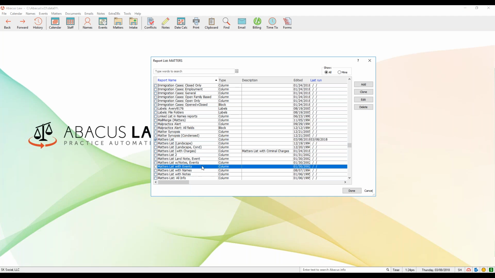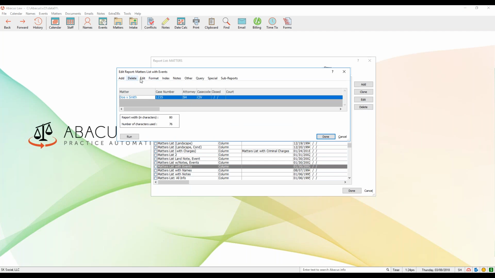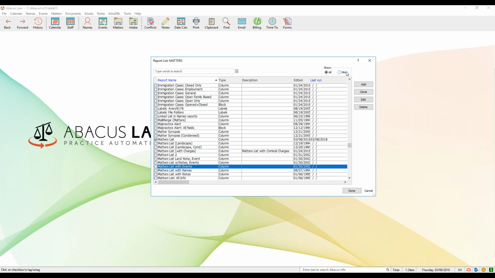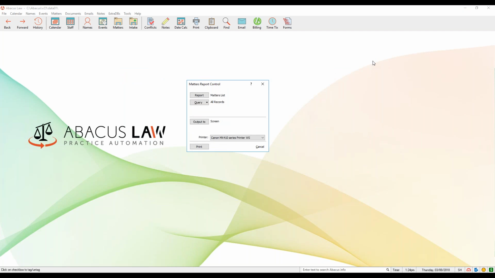So I would say take a look at the one that we already have created in the system and probably manipulate that one. And when I say manipulate, I mean click on it, select edit, and then adjust the fields you want to see on it, the format, like the page layout, the headers and different things like that. And that should get you what you want there. So that is the end of the questions that we got by email. Thanks for being patient there.